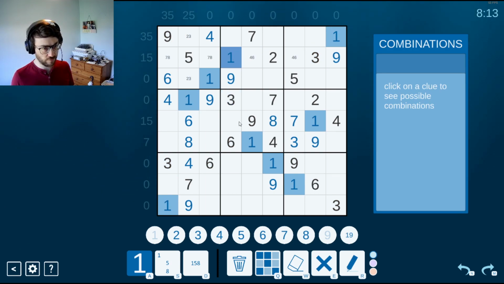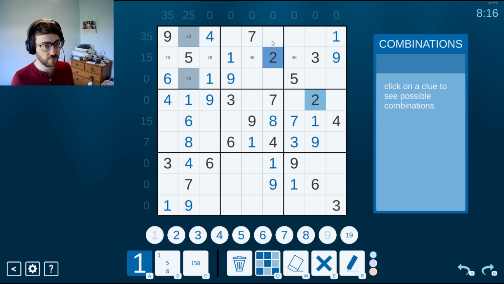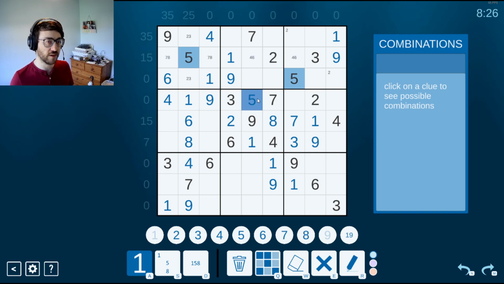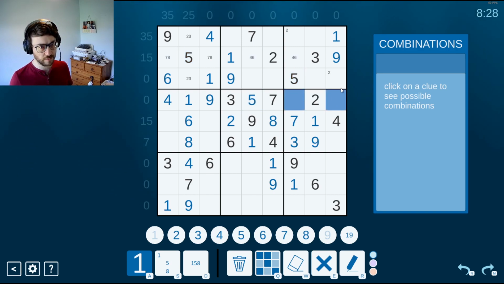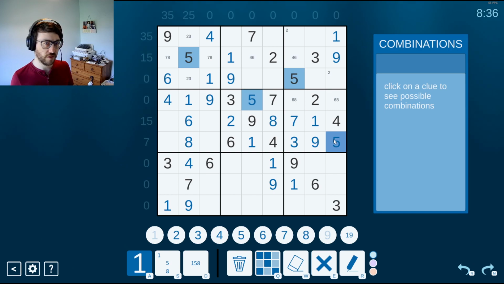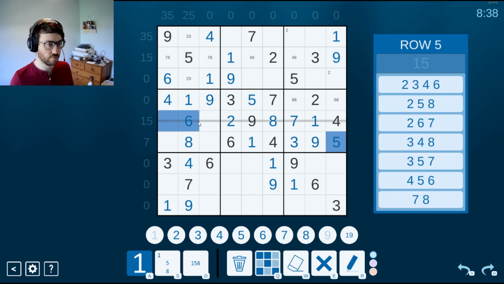So let me see. Obviously ones are done. I did 1s and 9s first. 2s are limited to this box. 2 cells in that box. In fact 2 is given in this box because we're almost done. In fact, that is a 5 to complete the box. And then if I look at this cell, we have 8 and 6, which leaves us with a 5 to complete that box. We've got a 5 in one of these two.